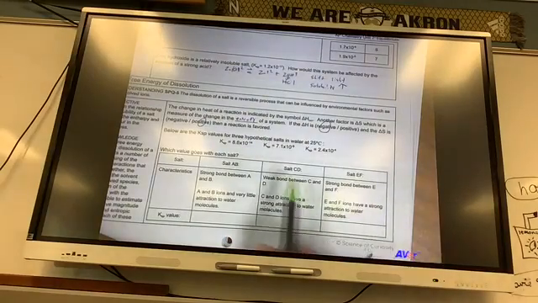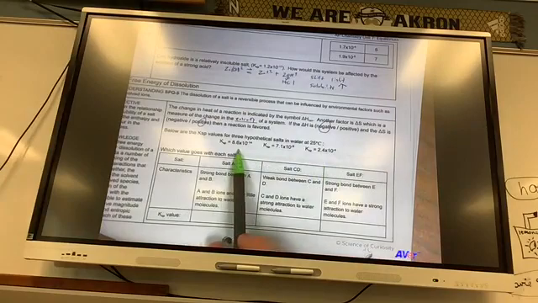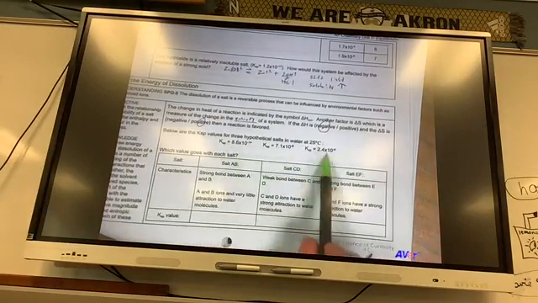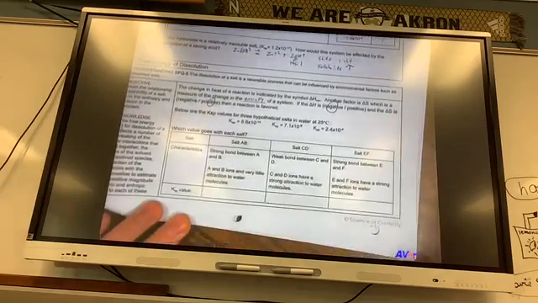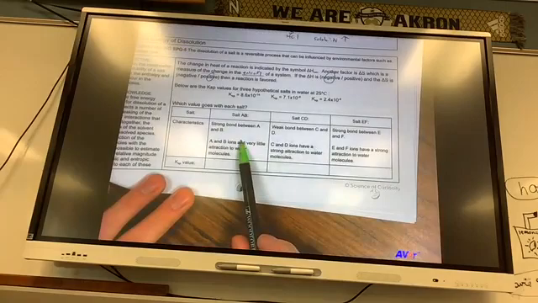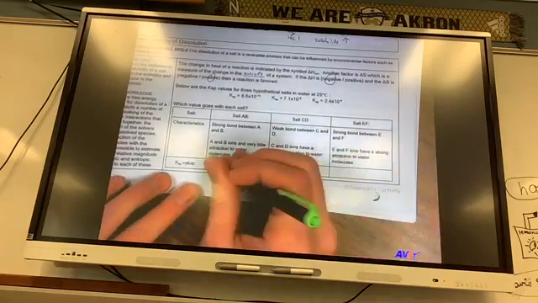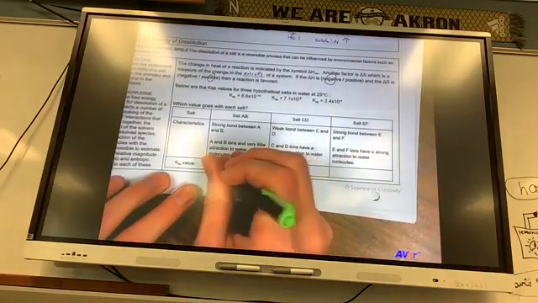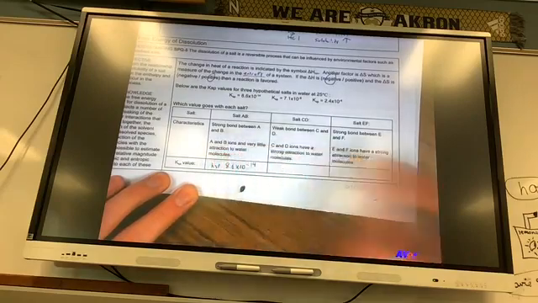Below are the Ksp values of the hypothetical salts in water at 25 degrees Celsius. So this is the least soluble, that's the most soluble. Which value goes with each salt? Strong bond between A and B. That means it's probably not going to dissolve well. So this is going to be the Ksp 8.6 times 10 to the negative 14th.